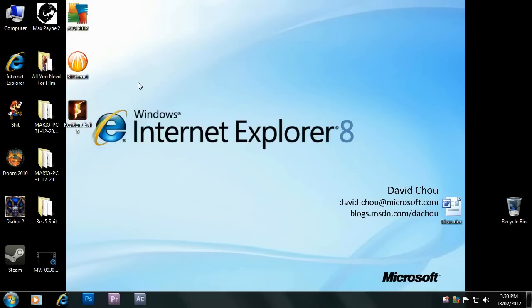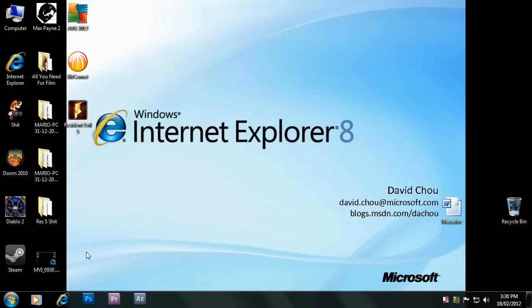Before we get started, if you have Windows Internet Explorer 9 right now, please download a third-party browser, something like Mozilla Firefox or Google Chrome, any of them. It doesn't matter which one, but make sure you get one. Install it just in case something goes wrong so you can still access your internet. It's very important to always have something for backup, so when you uninstall Internet Explorer, you're not left in the dark with nothing to get back on the internet. So just do that, then keep watching this video.